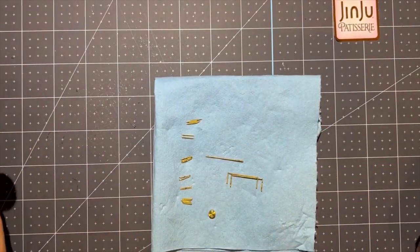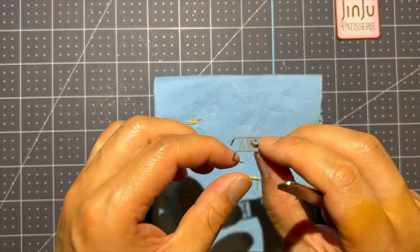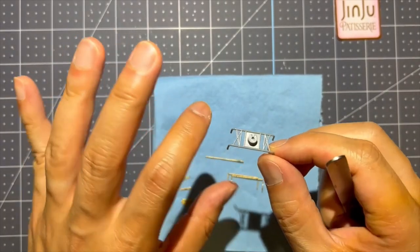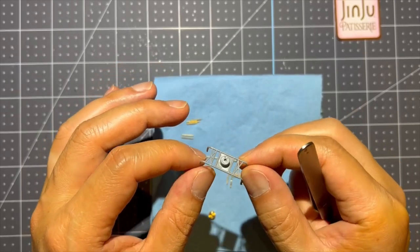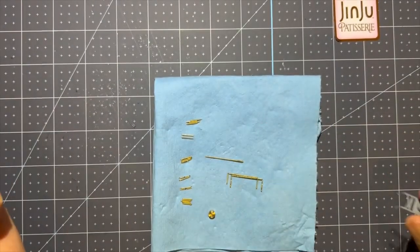So just like any good person, I have a plan B. I'll use the kit part right here, and I'm sure I could go ahead and mash the Pontos piece with the kit piece here and make it look decent. But let's go ahead and try to get this put together.